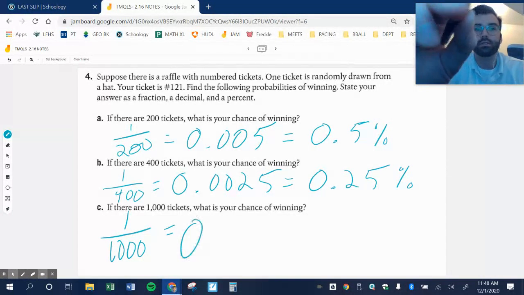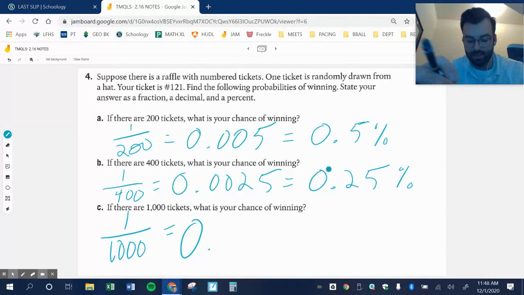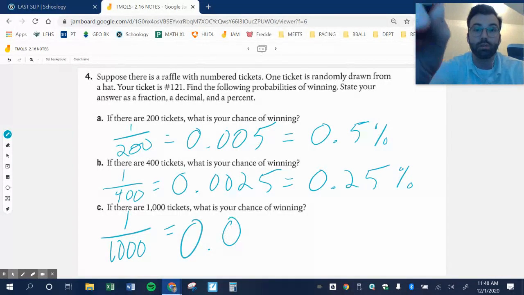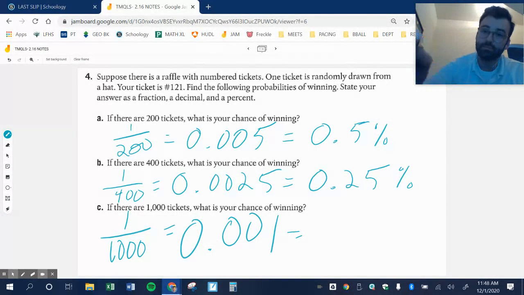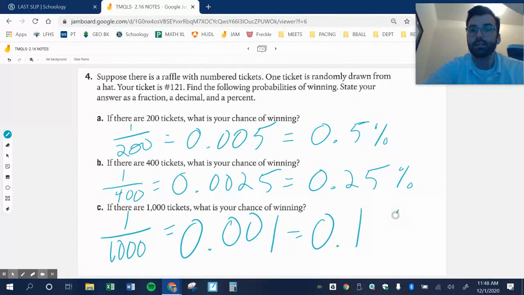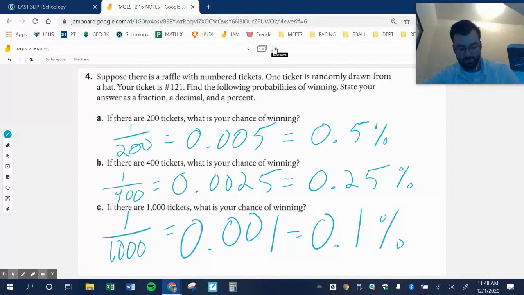Try to buy 2. Heck, buy 2, your chance doubles. Maybe buy 3, your chance will triple. Maybe buy 4. Guess what will happen? Your chance will quadruple, obviously. And guess what? If you buy 10, your chance will increase by 10. I don't know what the quadruple form of 10 is, but that's what will happen. I'll have a 0.1% chance of winning. All right, that's a less than 1% chance. That stinks. Not a big fan. But I do like participating in the 50-50 raffle. I'm a big fan of that. I always try to get tickets whenever I go. I think it's for a good cause.